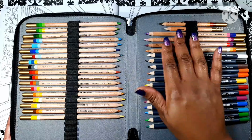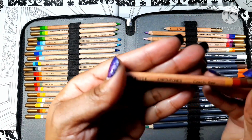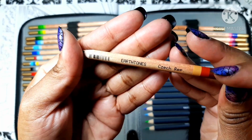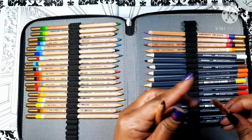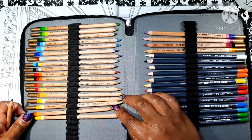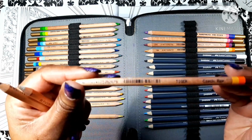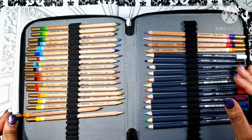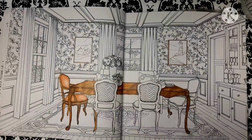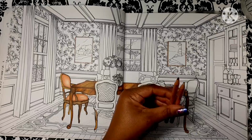So I usually use the Koh-i-Noor Tritone pencils, and the earth tones is my favorite color to do wood with. And I so need to find another one of these because they're nubs now, and I have to use the blender pencil with it. And I also use the tiger one at times, not as often as the earth tones, but to make some lighter wood, I'll use that tiger one. But for the most part, I don't use any of the other pencils, just those two, well, three with the blender pencil. And that's pretty much it.